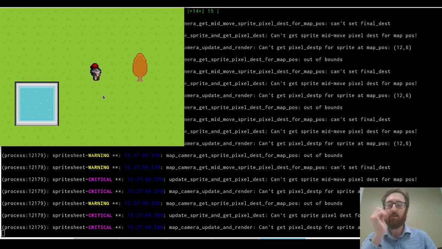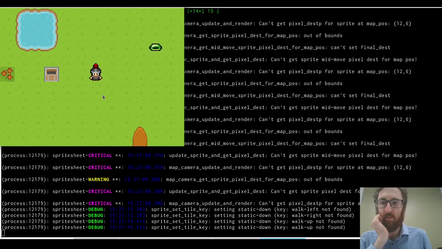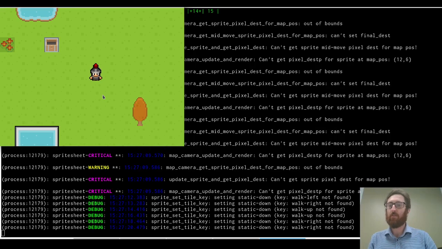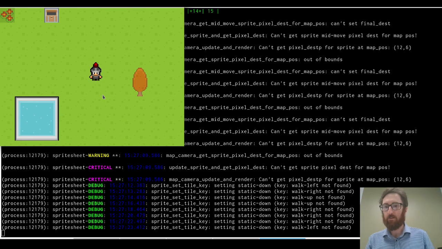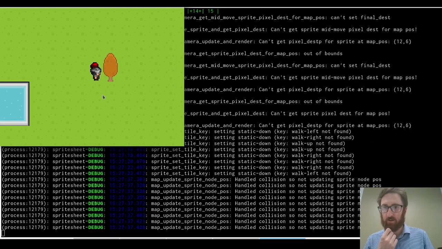We also have the concept of layers, so we have the background layer, the player layer, and the foreground layer. We might change the name of that later on, but the tiles are part of the background layer. The player sprite is the player layer, and then you have the foreground layer, which will go in front of any player sprites that we have. This tree here is actually two sprites. The bottom sprite is at the same level as the player, although it has collision data, so it doesn't actually matter at this stage what layer it's at, because you're going to collide with it anyway.